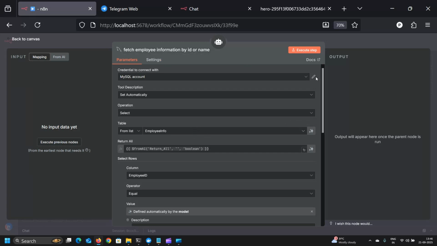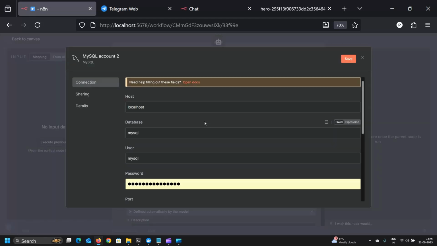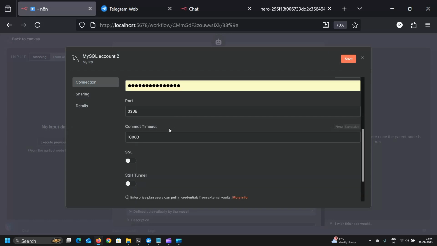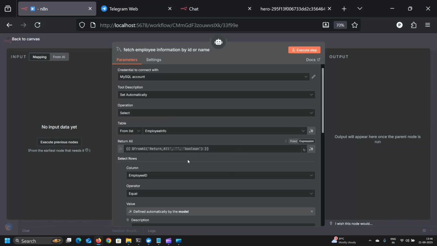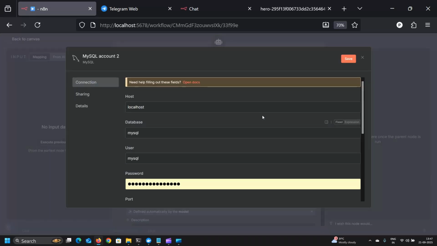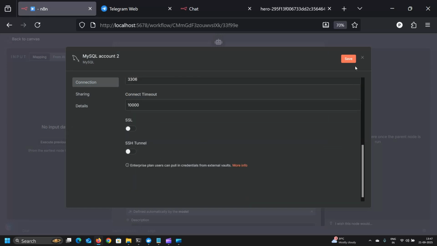And then you have to set up a credential for your MySQL. Go to this and set up your credential for your SQL account. This is mine, and if it is successful, it will say successful. Otherwise, it will say it failed. That is simple. Create a new credential, provide everything, and you are good to go.